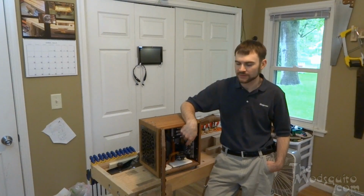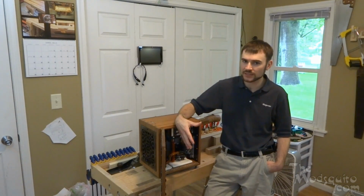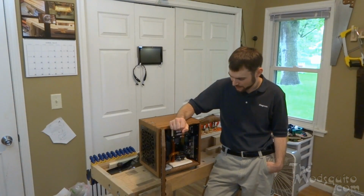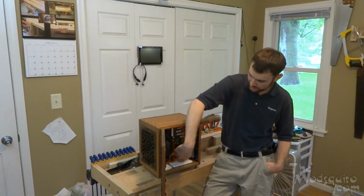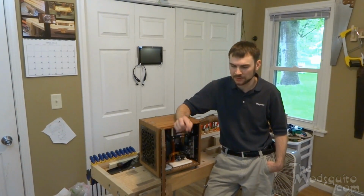I don't run the actual system when I'm filling the loop. I just use a little power brick that can run only the pump, so I don't have anything else powered. If I do have a leak and it drips on something electrical, I don't have to replace it. That's kind of why the paper towels are there, just to catch anything. If this fitting, that fitting, or this fitting happen to leak, then those paper towels will catch it, and I'll be able to notice.